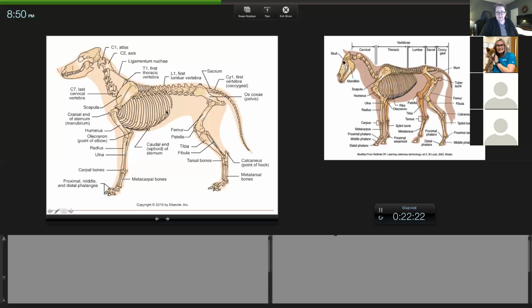Sometimes they call the pelvis the os coxae, but I want you to know the individual names. And then the sacrum is here. It's kind of hard to see because the wing of the ilium covers it, but about L7, S1 is right about the point where that is. Obviously the number in the tail is different, but I just said 20 because it's a range. It depends on the horse, depends on the dog. Carpus front, tarsal back. So I think that's the best I can highlight.